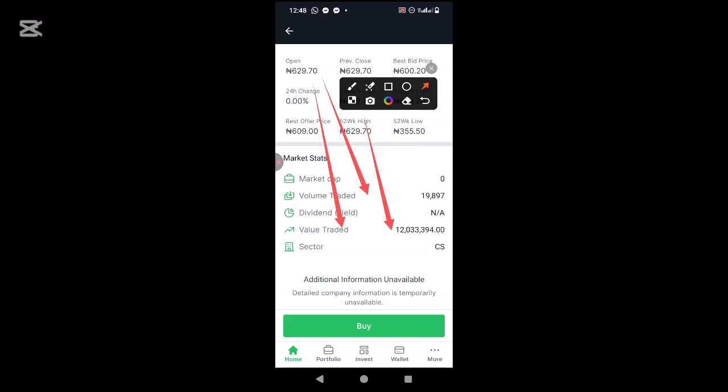Those are good stocks to buy. Those are stocks that pay dividends. If you want me to make a video showing you stocks that pay dividends, some pay twice or thrice a year, I can make a video and show you stocks that will pay you twice or so in a year. That's for those who love dividend stocks.